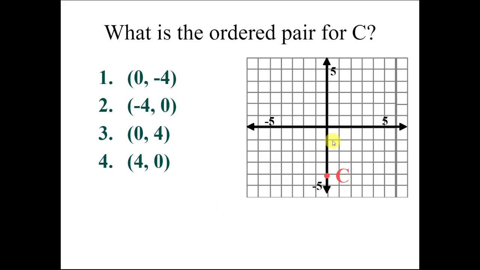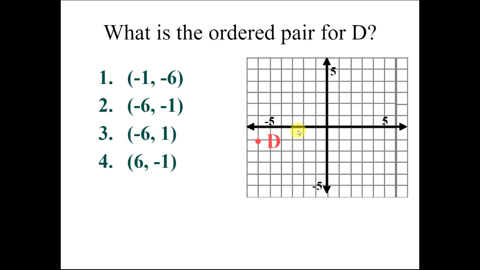Okay, now this one is not in a quadrant, right? Because it's right on top of the Y axis. It's not in any quadrant. So in order for it to be on the Y axis, that means that it could not have moved off the origin to go either left or right. So the X value would remain 0. And we can see that we have 2 of these where the X value remains 0, but then the Y value is negative. So the answer for this one is number 1, 0, -4.